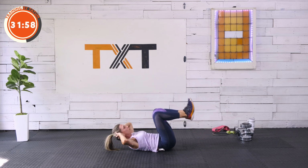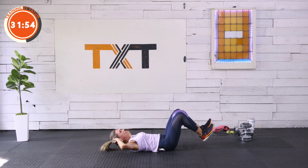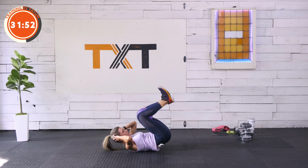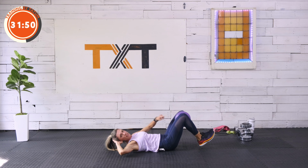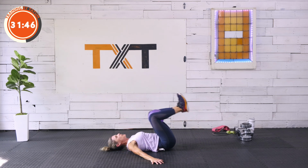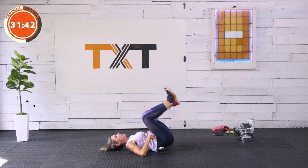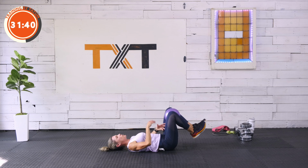Trying to pull the shoulders and the tops of the shoulder blades up off the floor as much as we can. Don't forget your squeeze though. If you're having trouble remembering to squeeze here, I want you to drop that upper body crunch, and I want you to go into this reverse crunch, really working on the inner thighs here and abs. There you go, nice work, rest.